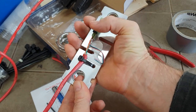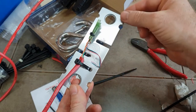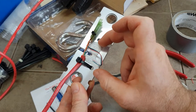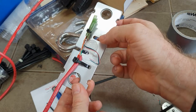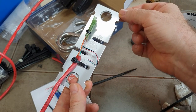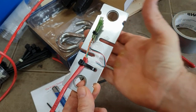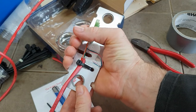You want to keep the heat gun centered on the heat shrink itself. Don't overheat the aluminium either, because you might interfere with some of the electronics - the strain gauges that are embedded in the aluminium. So just keep it on the heat shrink and just as much as is necessary to heat shrink until it's snug.